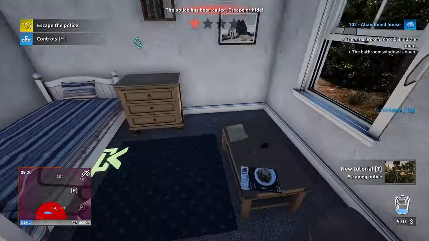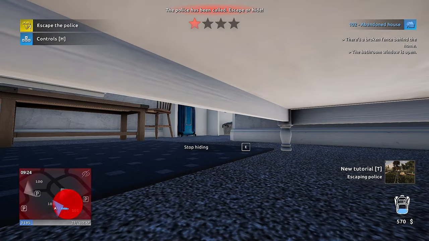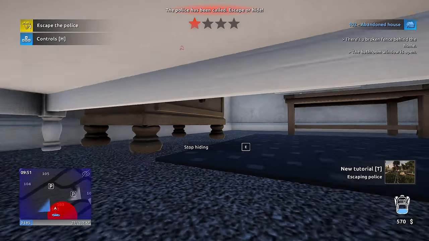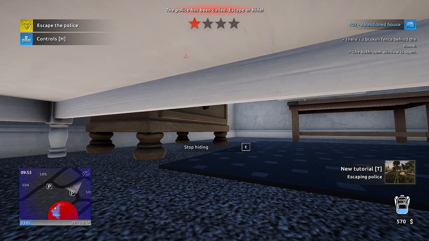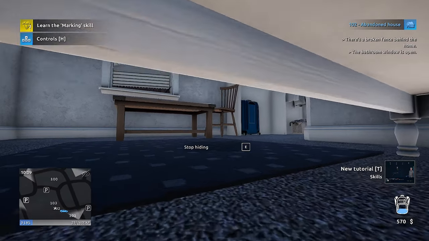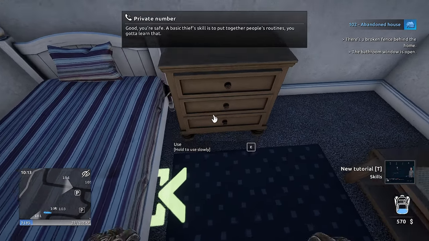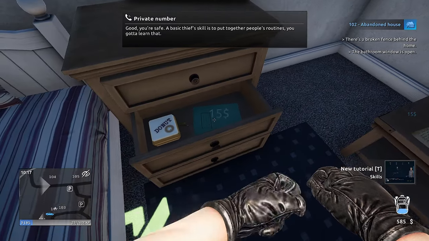They're here. I want to hide under the bed. See how this goes. I can kind of hear him pitter-pattering around outside. He hasn't come into the bedroom or anything, but keep an eye on him. All right, and that's that. They didn't even come in. Good, you're safe. A basic thief skill is to put together people's routines. You gotta learn that.